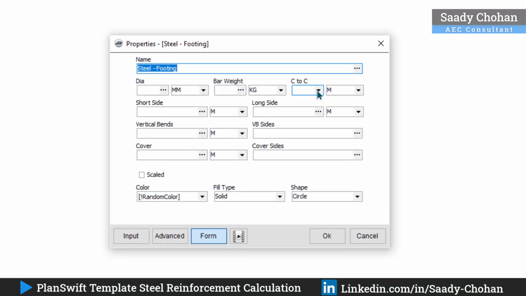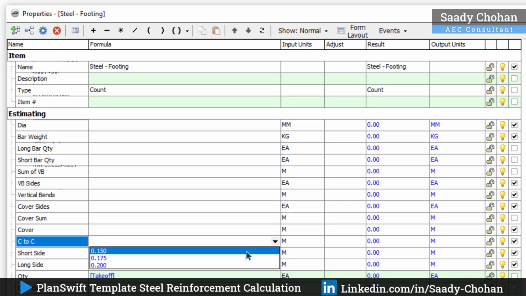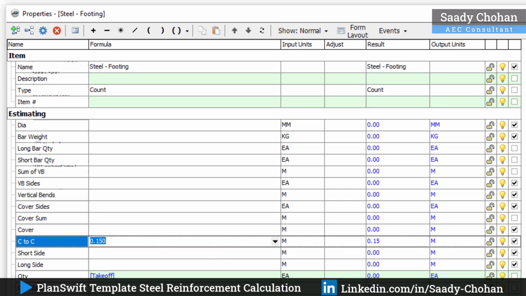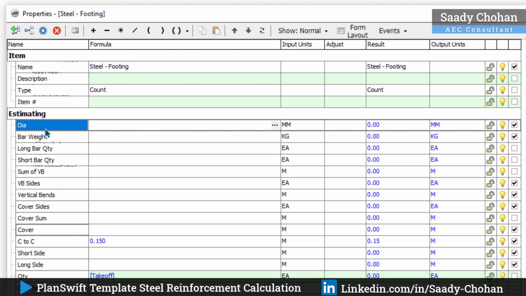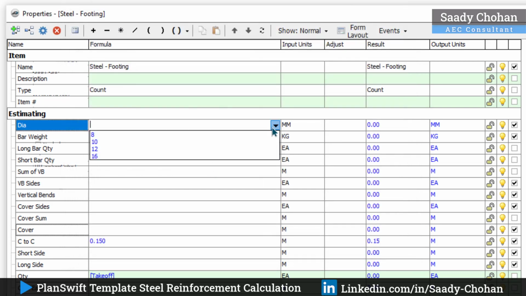Next time when you click here, software will show you these values. If you want software to remember it, click here and simply choose any of them, 150. Same way I want software to remember a few values for the dia, for the bar weight, and for others. So for the dia I have limited sizes, let's say 8, 10, 12, 16. If you wish you can add more, we can even modify that at that time as well.